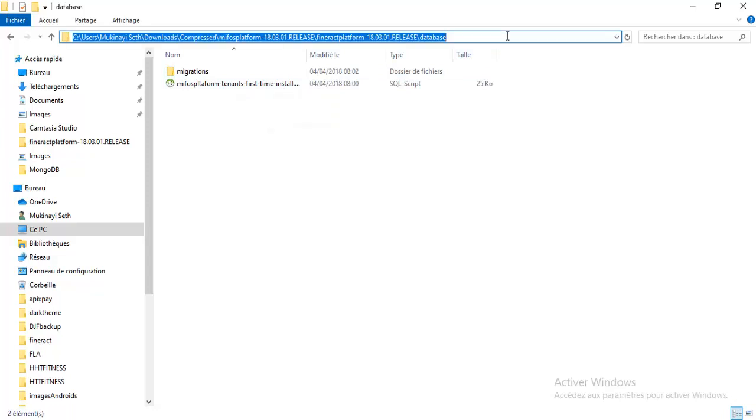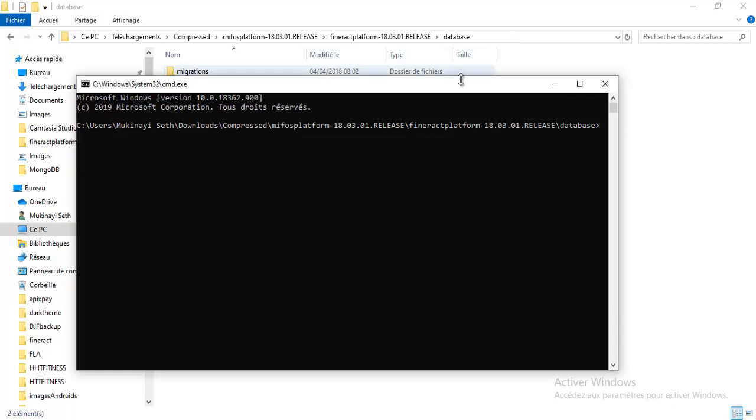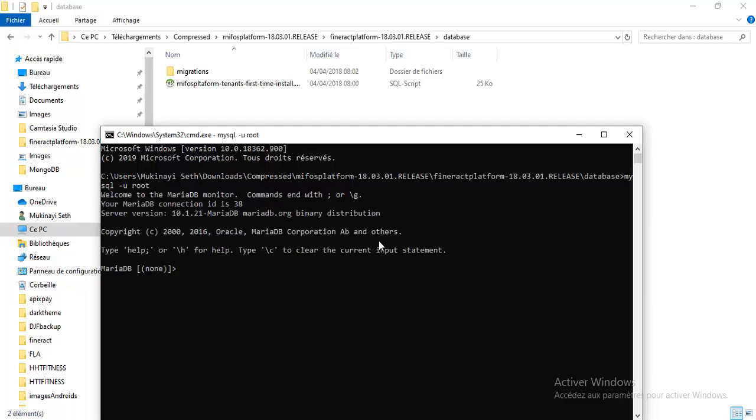So I'm going to click here and then type CMD, and then I've got everything here. And then what I'm going to do is first log in to MySQL dash root, and then I got logged in. And because I'm in the root folder, what I'm going to do is source, and then the name of the file is here.